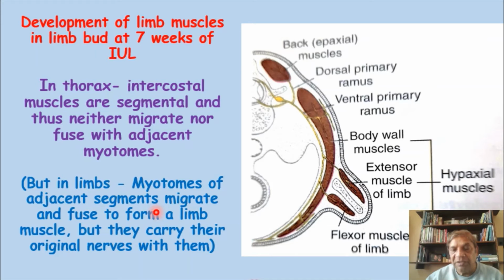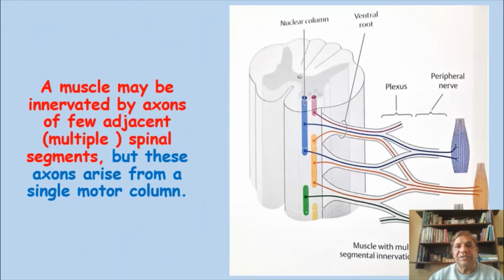So there are two conditions. Number one, each myotome is supplied by an individual ventral ramus, but while they are migrating, they start fusing with the adjacent musculature. They start fusing with each other, and then they have to go to a long distance. They have to migrate. These are two important reasons why the nerve plexuses are formed, and this also explains why the dorsal rami don't form the nerve plexus; it is only the ventral rami which form the plexus.